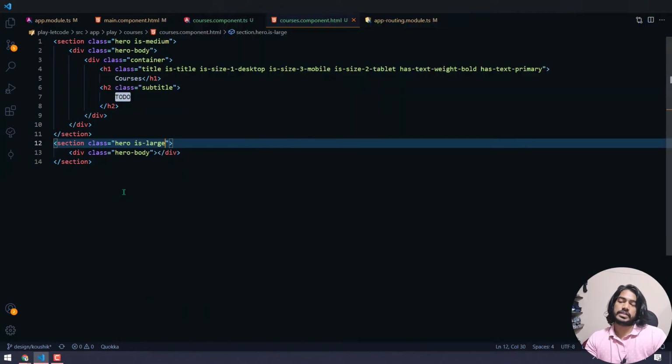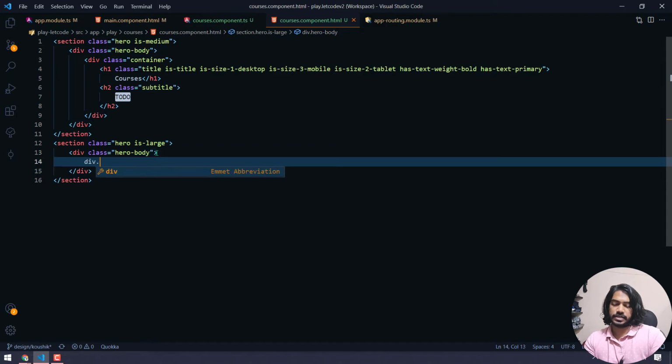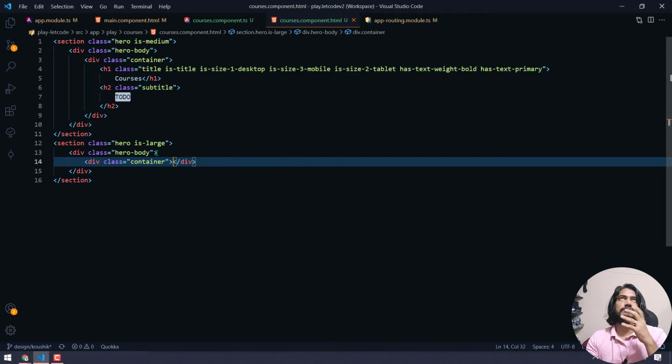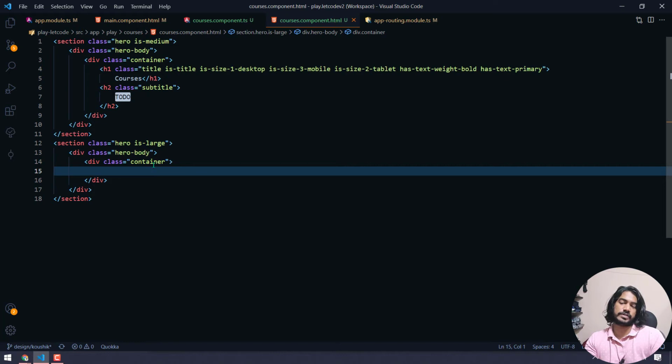Now within the hero body we'll have one more container, so that I can have padding surrounded by all the sides, like left, right, top, margin, everywhere we'll have some padding. That's why we use the container. And within the container, I'm going to create cards. I want to create cards, like 1 2 3 4 5 6. We have Selenium English, Selenium Java Tamil, Protractor, Playwright, Chrome extension development, and Flutter. So we have 6 courses as of now.